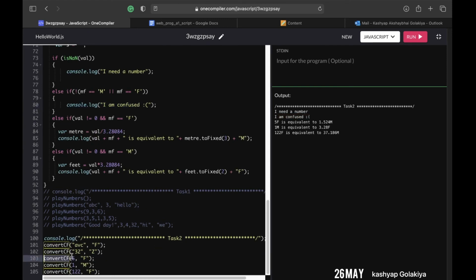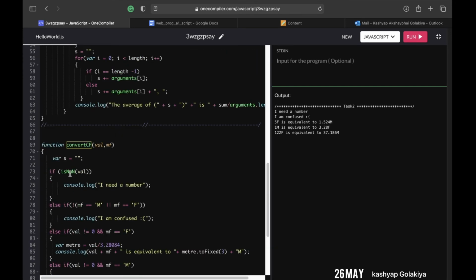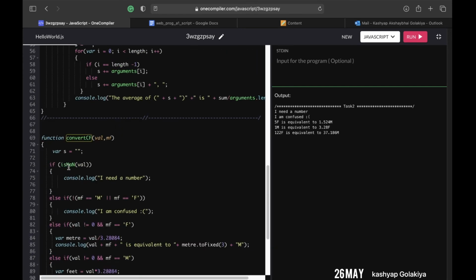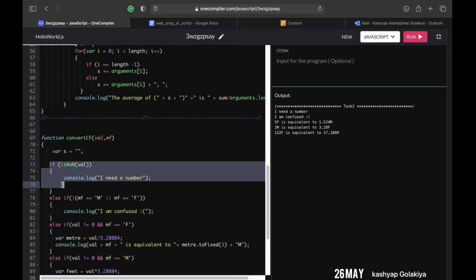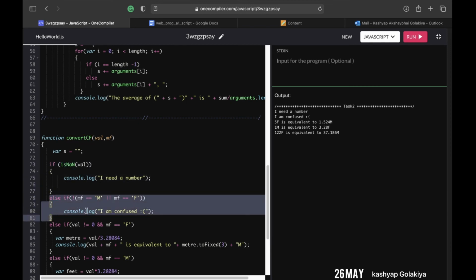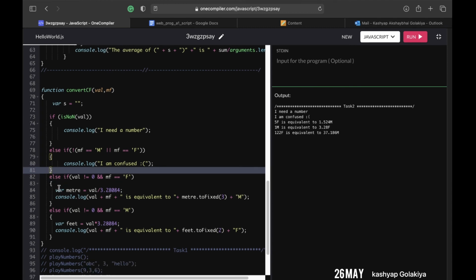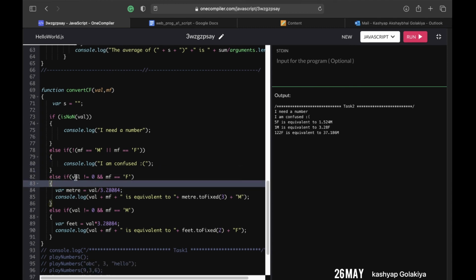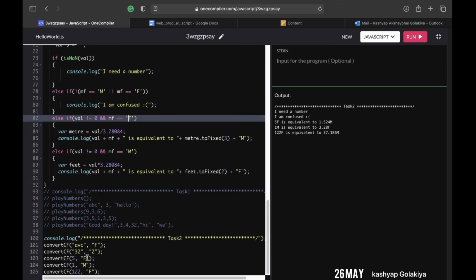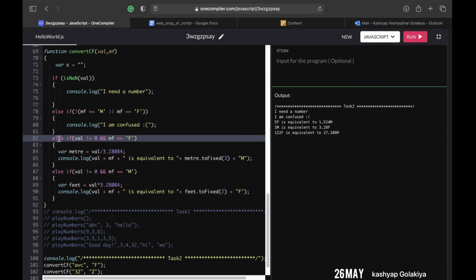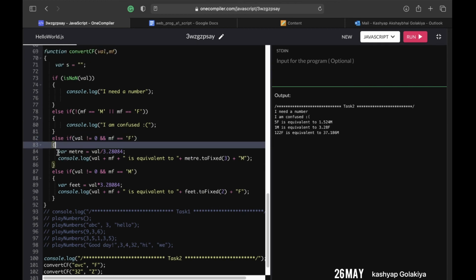In this case we have 5 and F, so it will validate is not a number, which is false. This is also false because we have F as the MF parameter, and in this case we need to check value is not equal to 0, which is also true, and MF is equal to F. So both parameters that we pass are valid, so it will convert 5 feet into meters.